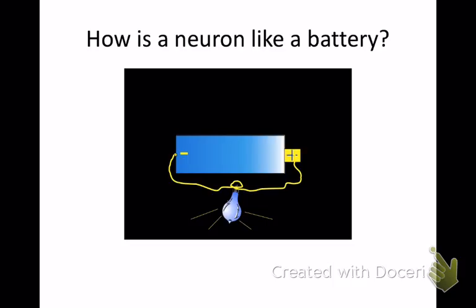Okay, so what do we need our neurons to be able to do? What did our battery do for us? It stored electrical current in the form of an electrical gradient. It allowed that current to flow when I turned on a switch, and I could use it to do work. Are you with me on all that? Okay, so I need to be able to create an electrical gradient. I need to be able to turn the switch on when I'm ready, and I have to hook that to, in some way or another, do some work. Okay? And that's the way a neuron is going to be like a battery.